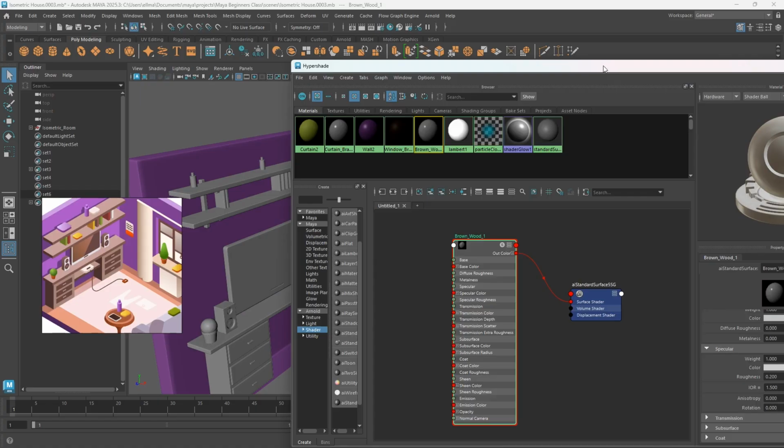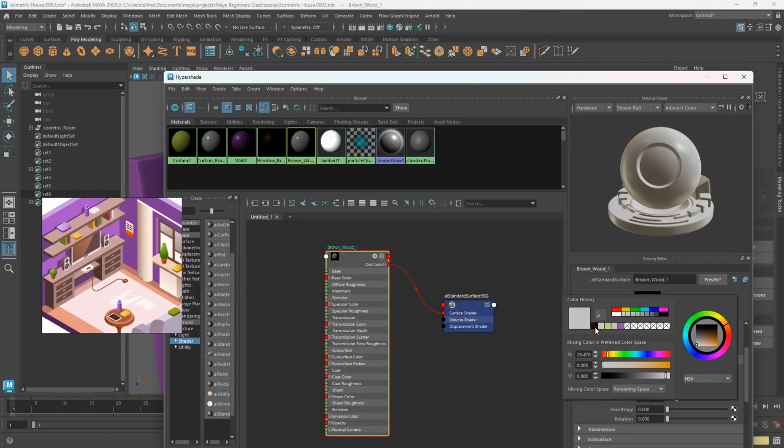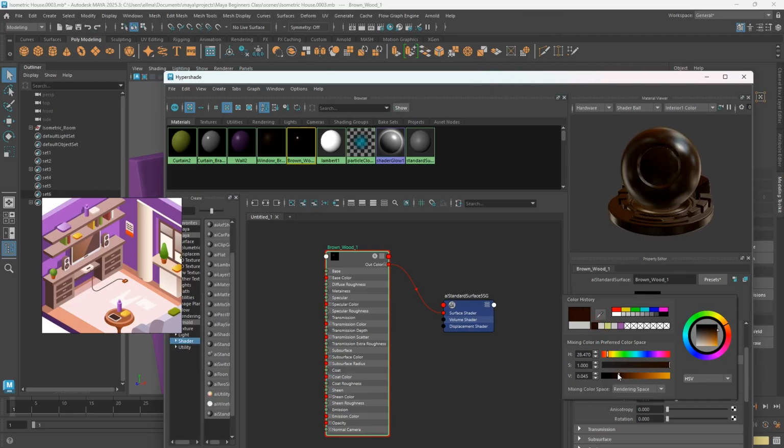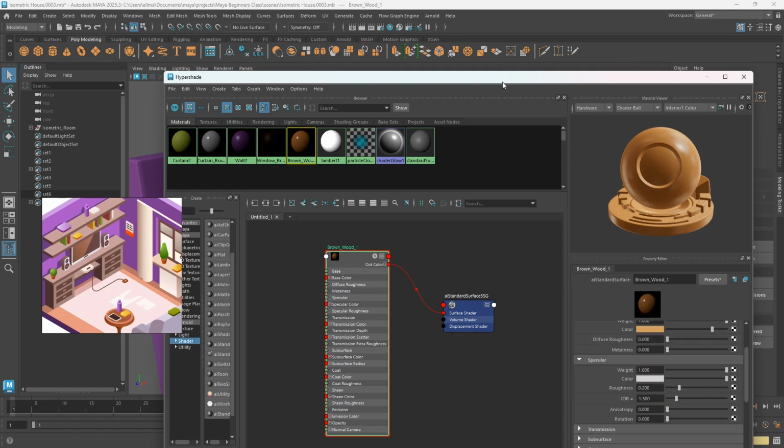This is for the wood. And now we can just come down to the color here, and we're going to select this color. That is going to be our starting point, and we're going to increase the brightness a bit. Okay, let's make it desaturated, and I think this is okay. And for the roughness and the metalness, I'm going to leave it that way. Or let me increase the roughness a bit because this is wood.